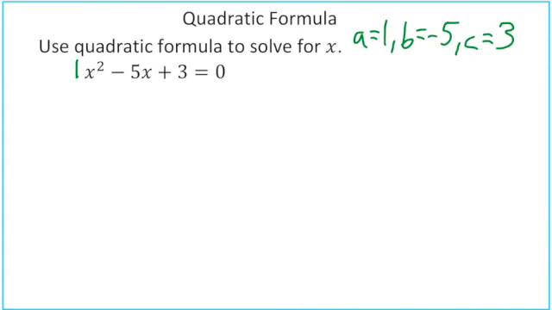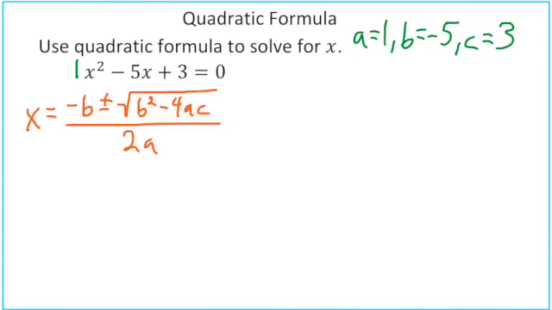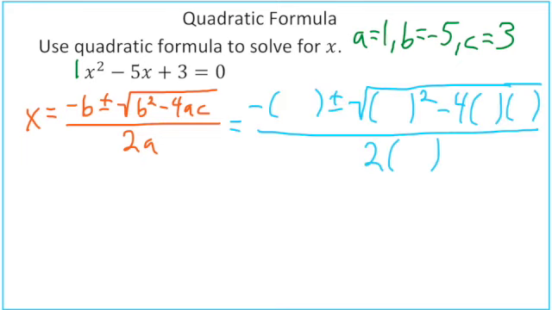You should go ahead and copy your quadratic formula. And then I like to copy it one more time and leave spaces. And then I'll go ahead and put my negative 5 in the parentheses for negative b. I got plus or minus negative 5 for b squared, negative 4 times an a value of 1 and a c value of 3. This goes over 2 times the a value of 1. Now we can go ahead and start simplifying.